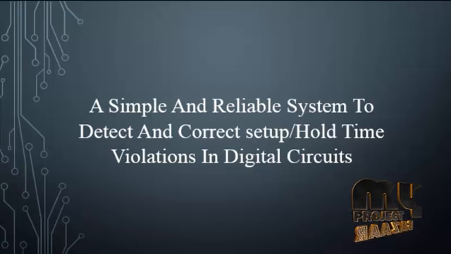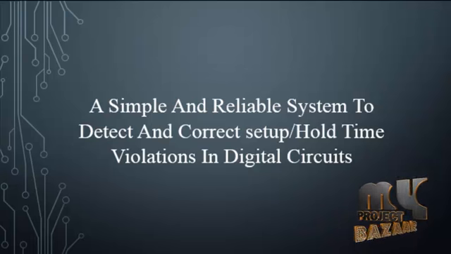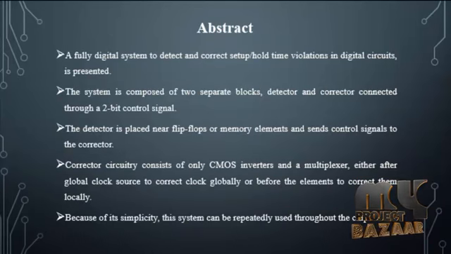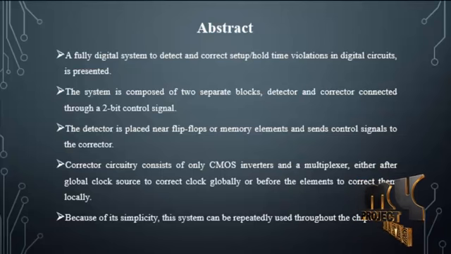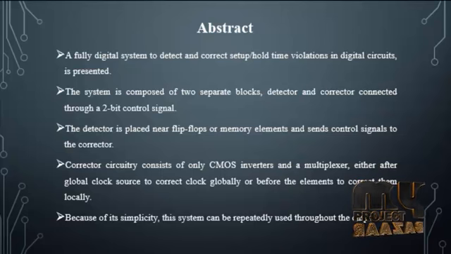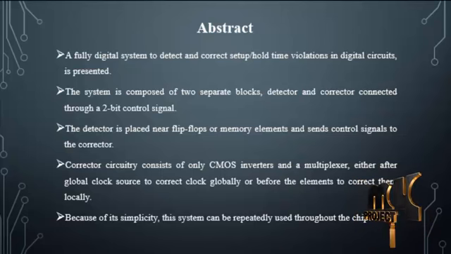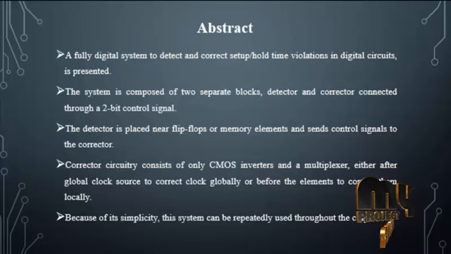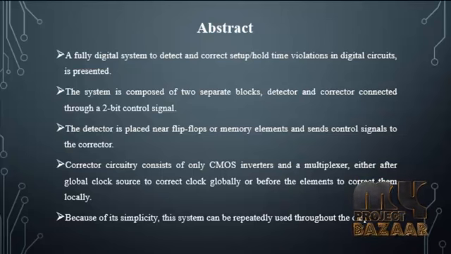The title of our product is a simple and reliable system to detect and correct set of hold time violations in digital circuits. Now we are going to discuss the abstract of our product. In this process, a fully digital system to detect and correct set of hold time violations in digital circuits is presented. The proposed system benefits from a simple, low power, small area and easy to modify design.